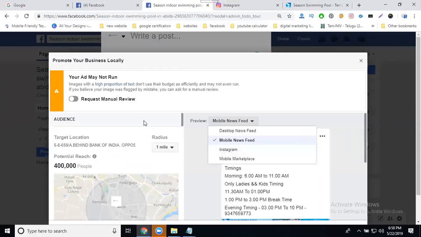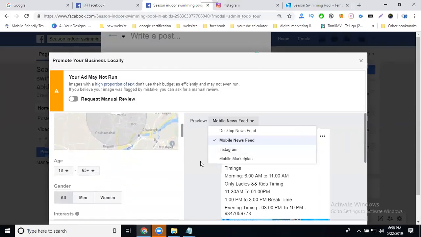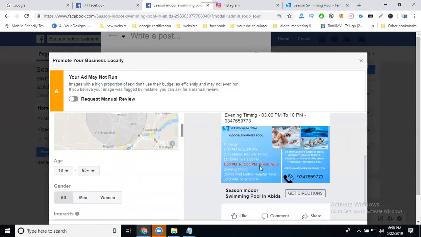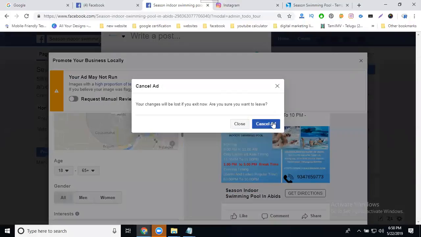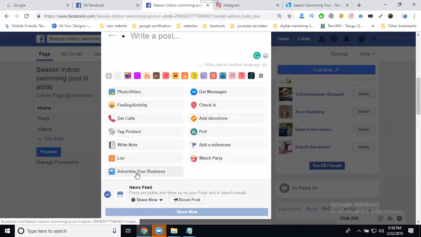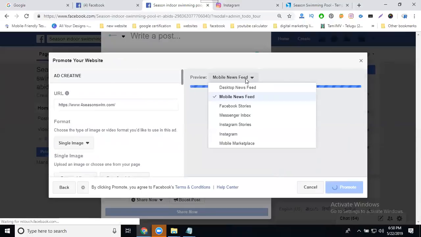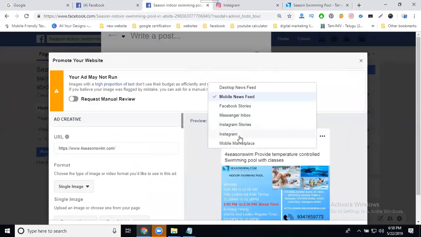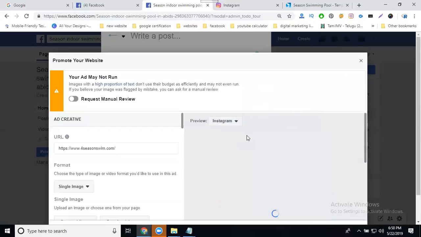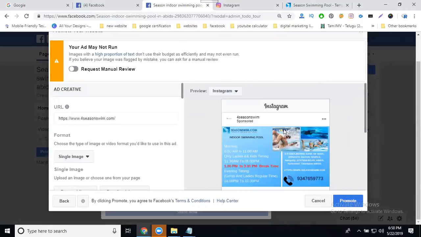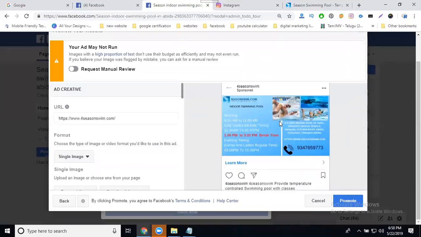Automatically by Instagram. Here they're showing the ad not running, meaning the image has text content. So any kind of ads can be created, and now it will be supported by Instagram. Is it clear? When you connect your page to Instagram, the ad will display on the Instagram account and your Facebook page. Now see how it will show on Instagram.